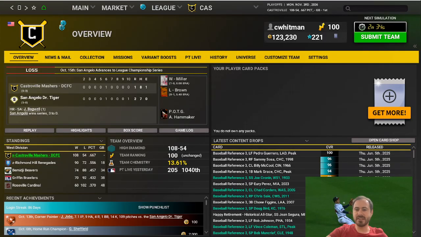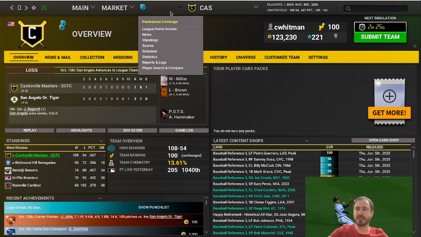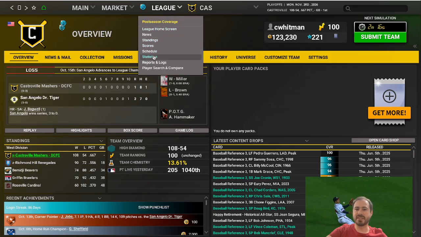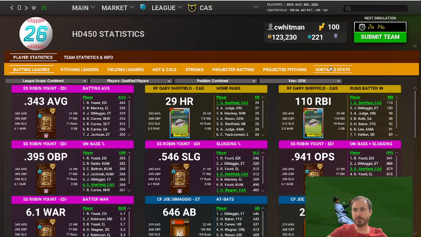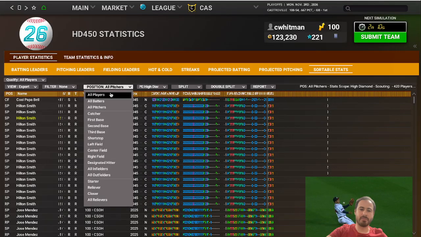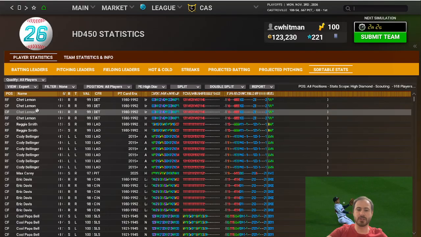So the first thing you need to do is go to the league stats page and make a view. This view is going to need to have pretty much every counting variable in it. From either tournament or league, it doesn't matter for this setup, you want to click statistics, click sortable stats, and then make sure that there aren't any filters for position or splits. You want to make sure everything is showing every single player.